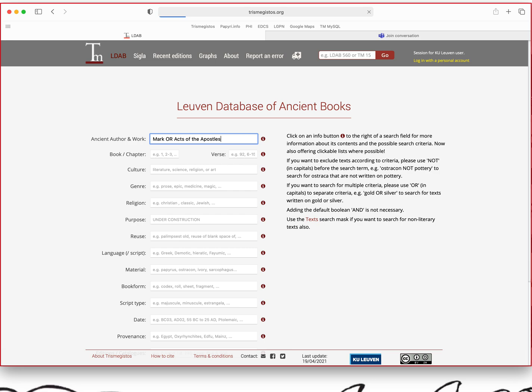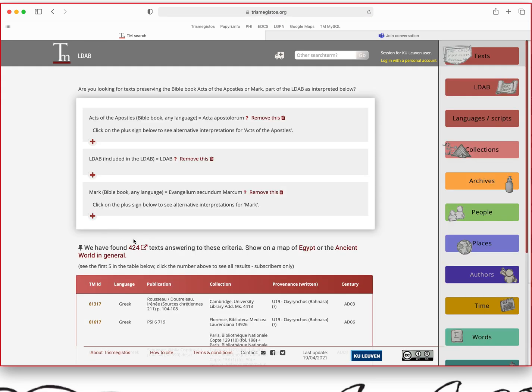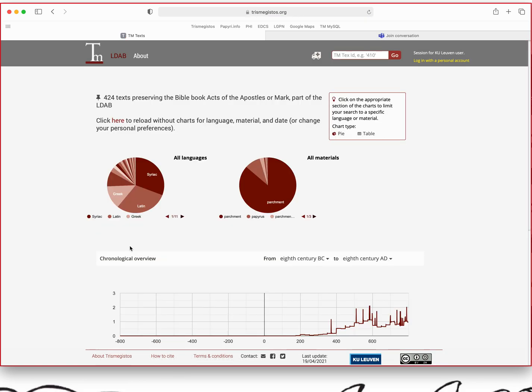If you search for the results, you'll see that we have a total of 424 texts. And if we want to look at the distribution, we see that there are 460 of those written in Syriac and 448 written in Latin. So there's a very close tie here between these two languages.